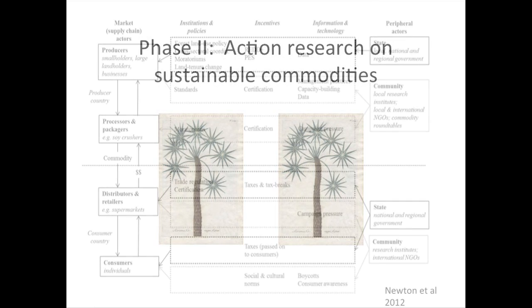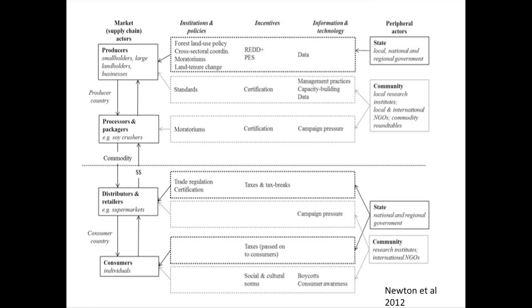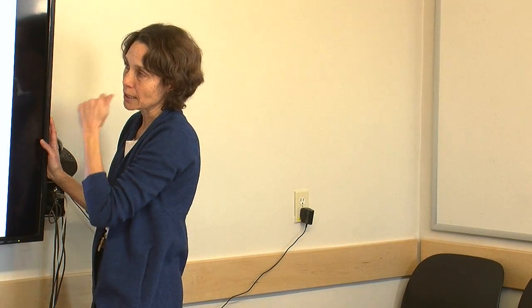So we tried to put it all together, and we have a framework. And this is in the paper that was circulated, so I don't expect people to really see this. But the main points, I think, are important. First of all, we've got to be paying attention to the whole food or production supply chain, from the consumer through to the producer. We're considering these institutions, incentives, and information. And then we've got some other actors that help out along the way.